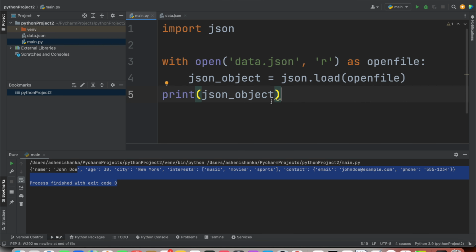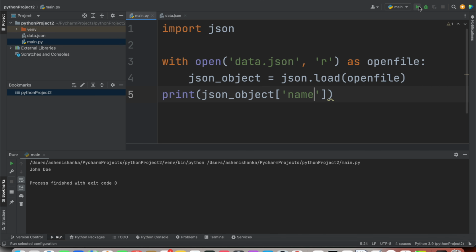Alright, now to access an element inside this we can say like this, name. If we say square brackets and then the key name, here we got the value of that key.